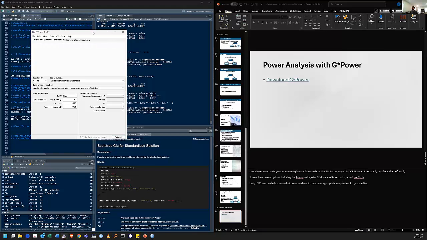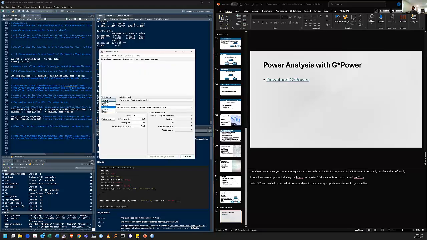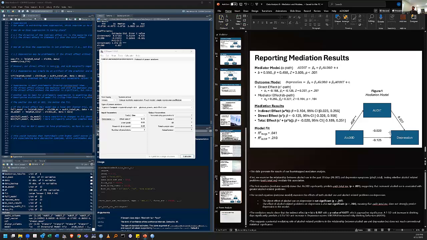It'll help you determine your sample size depending on the family of tests that you're using, the type of test, and the effect size that you want to find. And there is a formula for converting your R squared to F squared, so you can help to determine. In our case here, we would need to be able to detect a very small effect size because of how low this R squared is.